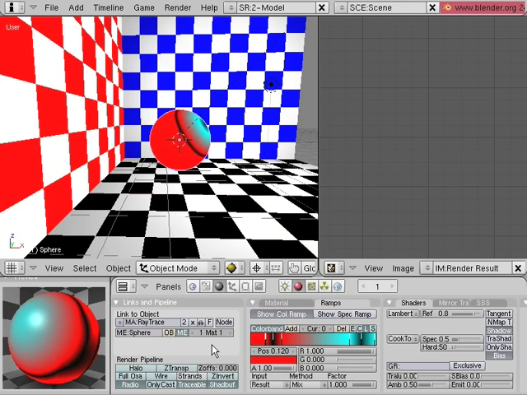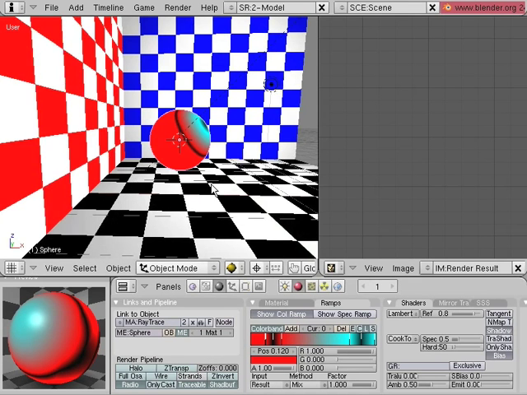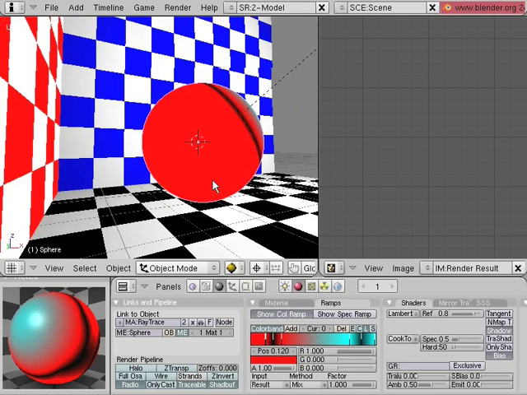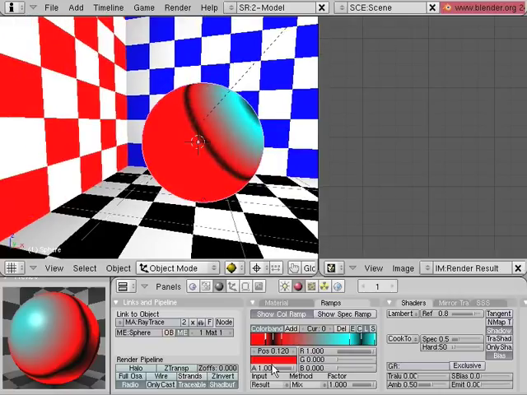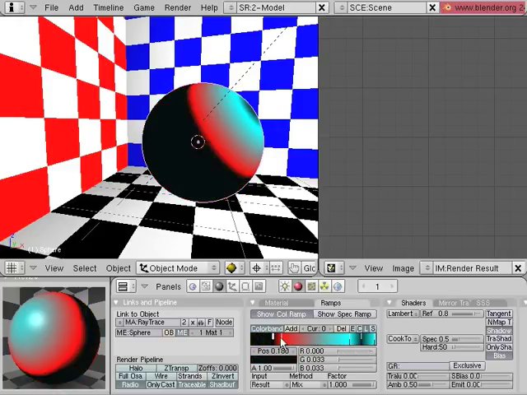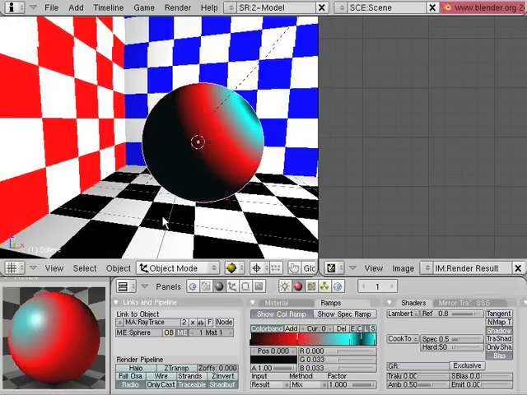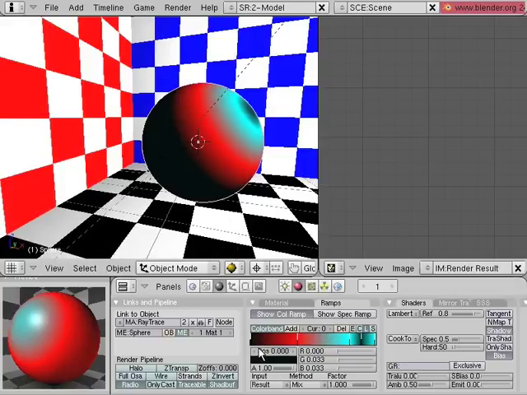Now, one thing to note about the result type is because of the way it behaves, the way it ignores lighting, or rather it applies on top of lighting, result is what you want to use if you're doing toon shading, because it'll let you control how the shadows look, exactly how the shadows look. And so we could bring our shadows back. We'll get rid of that color band there. And we can bring our shading, our diffuse shading back, but we're doing it purely through the color band here.